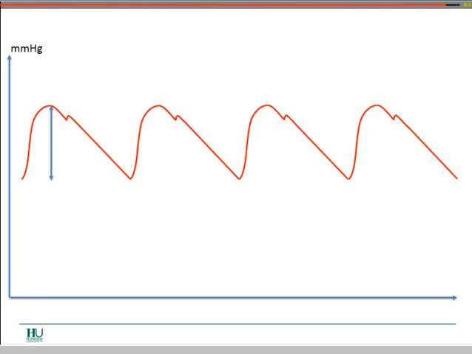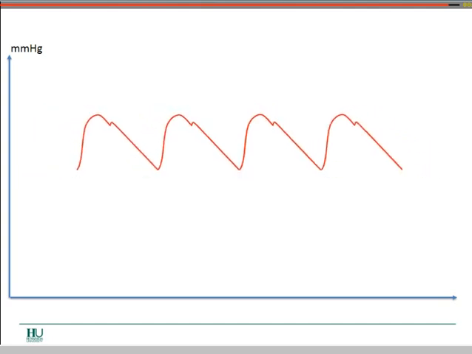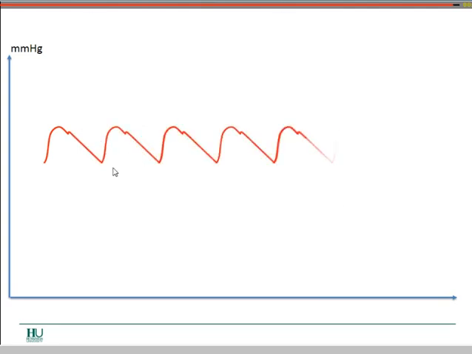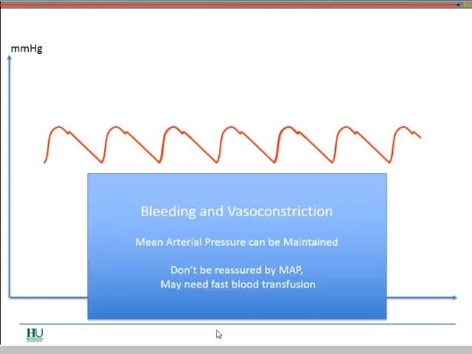And how would I be able to see that on my pulse pressure? Where probably, and it's not just probably, that's what happens, the pulse pressure will become smaller. Now, if I have tachycardia, then the diastolic time will also become shorter. And that means that my aortic recoil will not have enough time for my diastolic blood pressure to go very low. So if I have a patient that is bleeding and there is sufficient vasoconstriction, what I will see is a drop in the pulse pressure, but the vasoconstriction and the shorter diastolic time will probably increase the diastolic blood pressure.